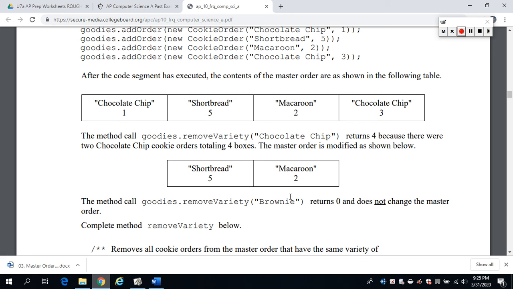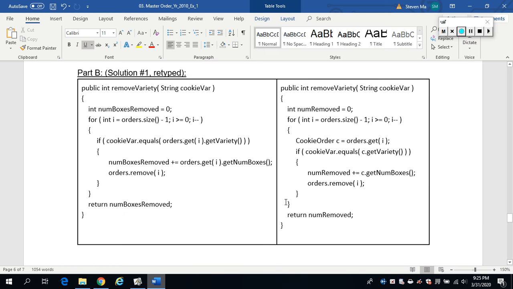You cannot actually remove an item of the list and then grab the boxes. What I would actually do first is grab the item, get the number of boxes, and then remove the item. So here's the solution.